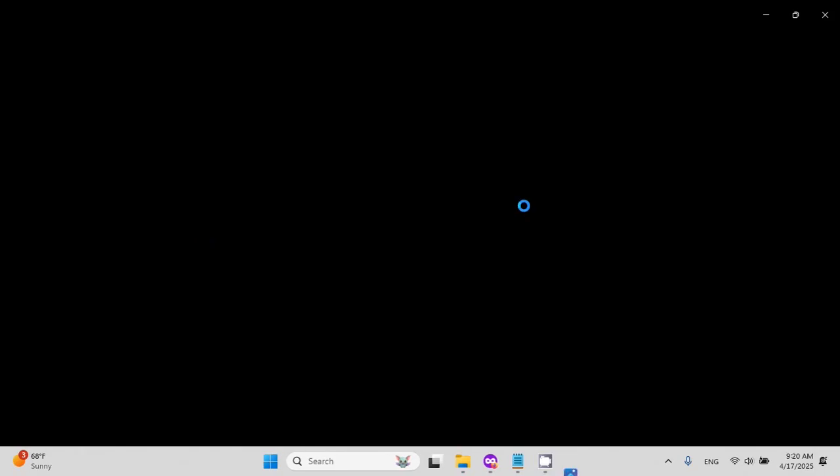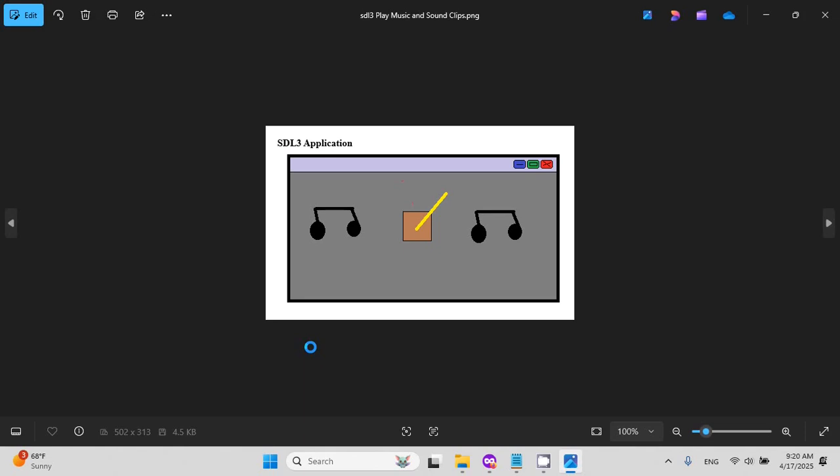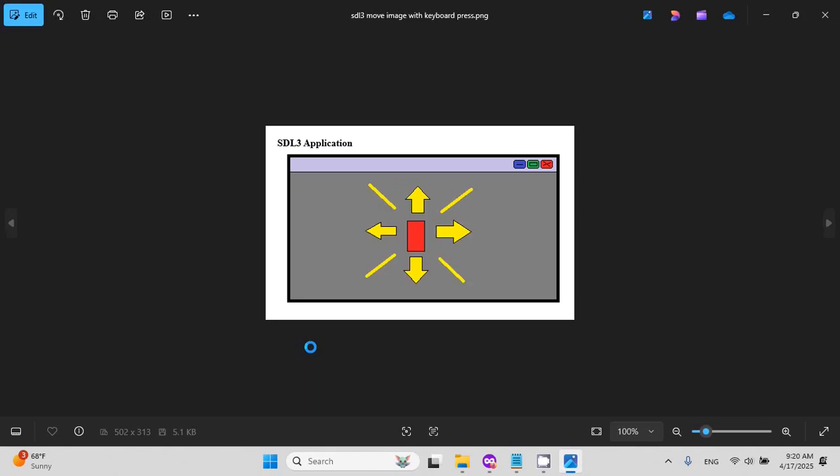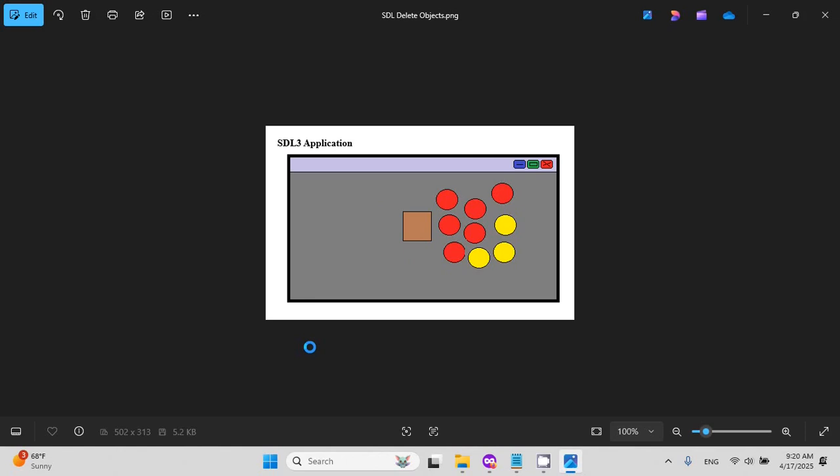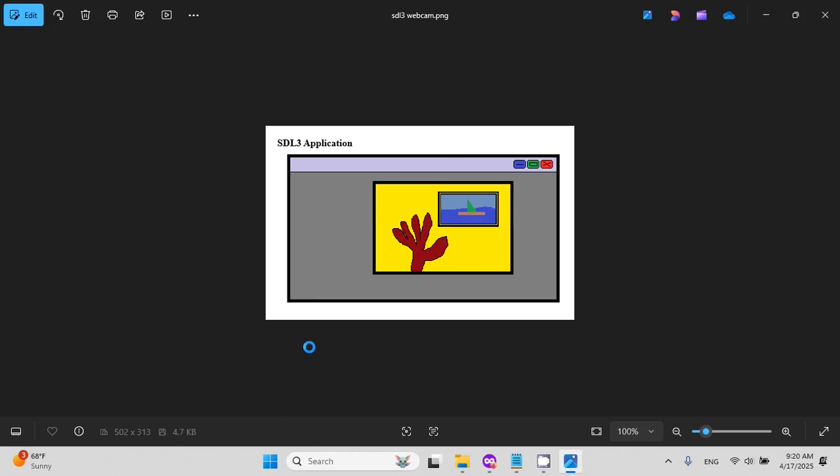We'll talk about, at least through the progression of this, how to load sound, and how to move the player in different directions inside the window. We'll talk about deleting objects in Simple DirectMedia Layer, which is really important for you. This is an example, as I've done this for a while. So we'll talk about deleting objects in memory, rotating sprites using Simple DirectMedia Layer, and webcam support when you learn to load objects in and out from the webcam.